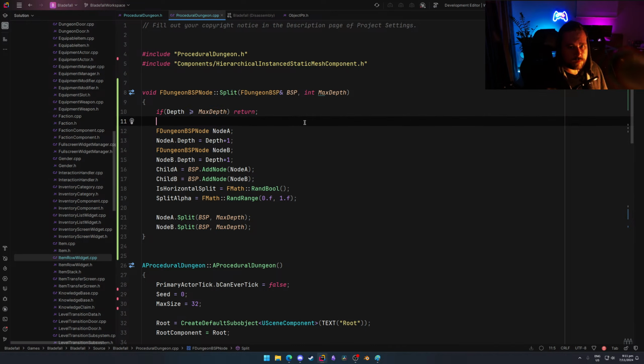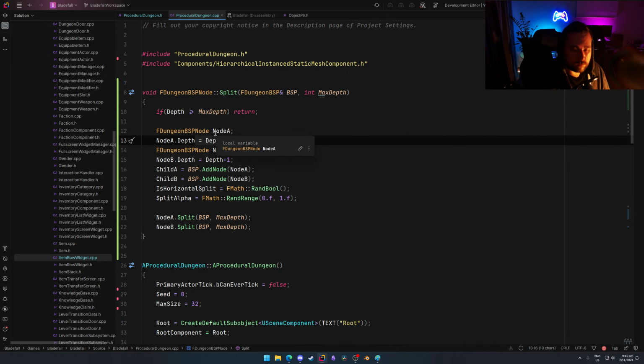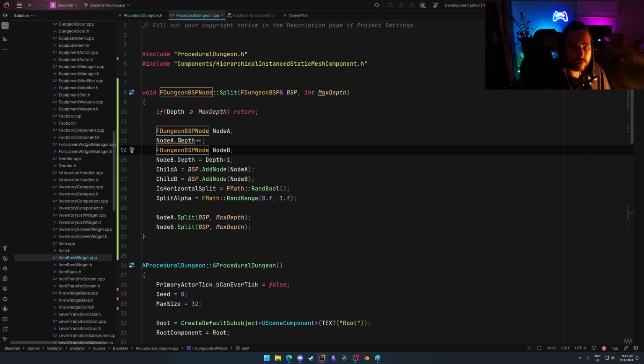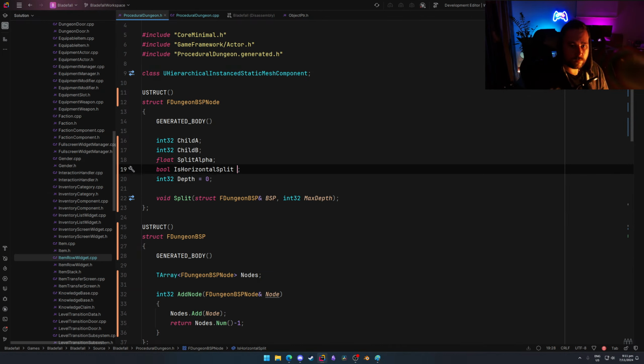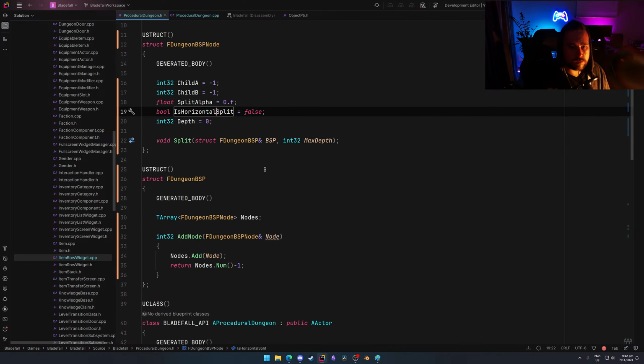This should be the escape case, so once the depth reaches the max, I guess we don't really need to do it like that. We could do this. Right, it's probably because I didn't initialize any of this stuff. Yeah, probably need to initialize that stuff.